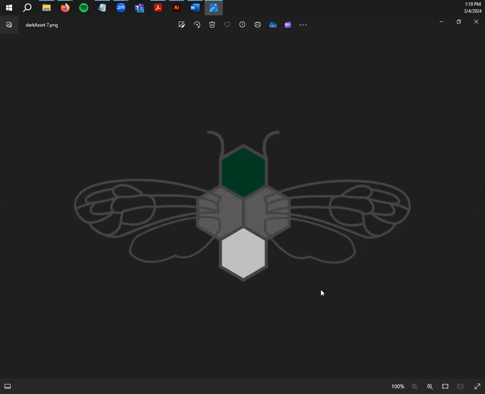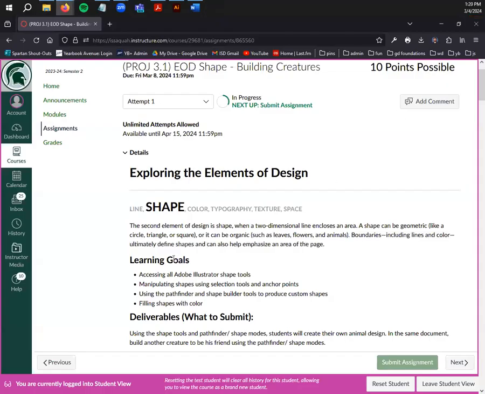That is because I'm just thinking about shape in this logo, in this design, thinking about how I can use that to create some contrast and some areas of emphasis right here in the middle. So, I can close out of this. Your learning goals real quick: the Illustrator shape tools, using the selection tools to make shapes.